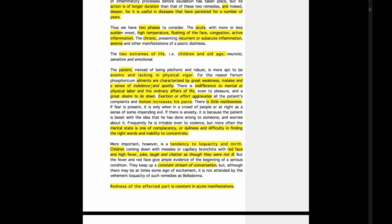like a fever with delirium. They're not anxious and restless so much like aconite. It's more just an indifference and apathy. But there can also be loquaciousness with the fever as well. So indifference to mental and physical labor. They want to lie down.